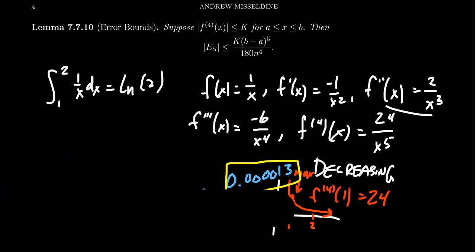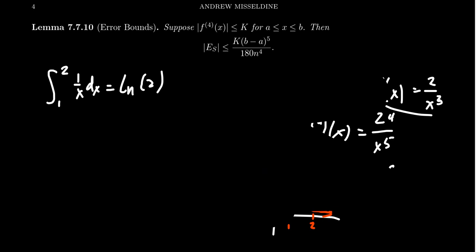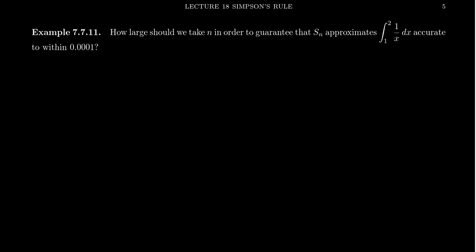Now, what I want to do is kind of erase the screen a little bit. Remember our k value is still going to be 24. That's not going to change. The k value only changes if we change the function or if we change the interval, which we're not going to do that. What I want to do here is ask—well, this is actually on the next slide. We already know the k value is going to be 24. So what we want to ask is how large should we take N to be to guarantee that SN will be accurate to 0.0001 degrees of accuracy?